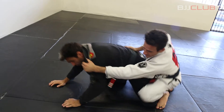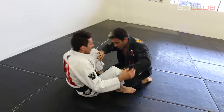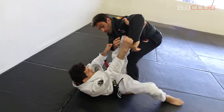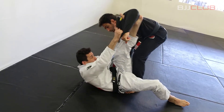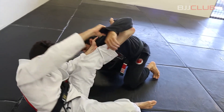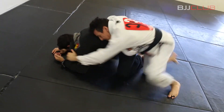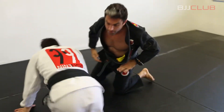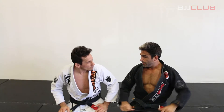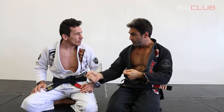Now let's go again in slow motion so people know the steps. Grips. I go for the leg drag — you don't allow it, so I get afraid and go away. Now, elbow up. That gives you two points for the reversal. It's a situation where you feel comfortable by putting the foot on the biceps, controlling the collar and sleeve.